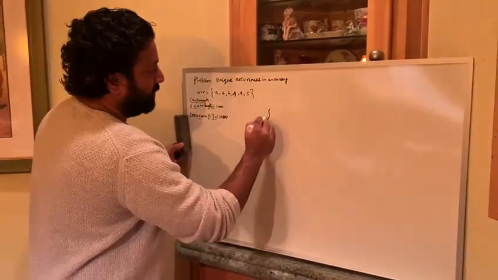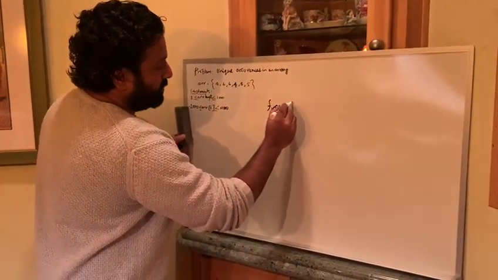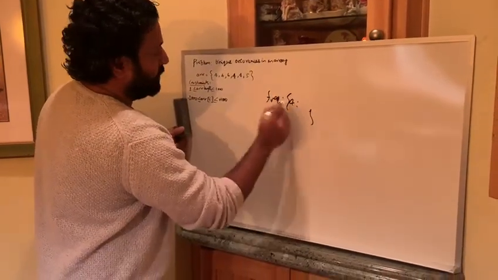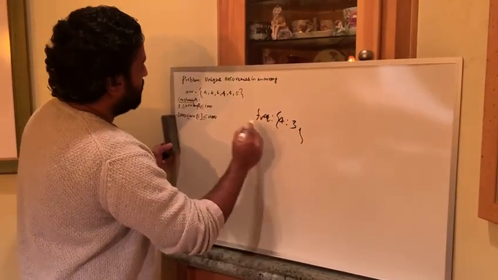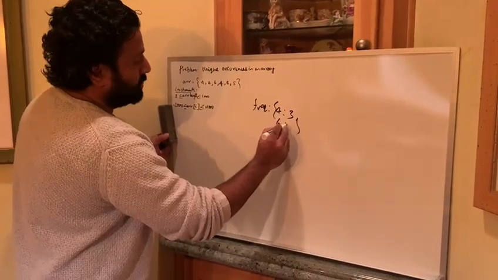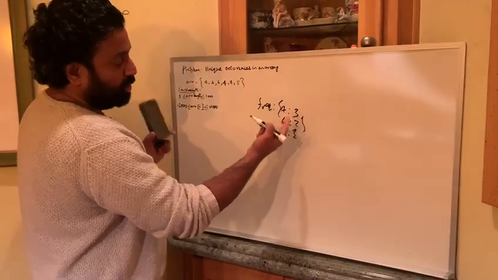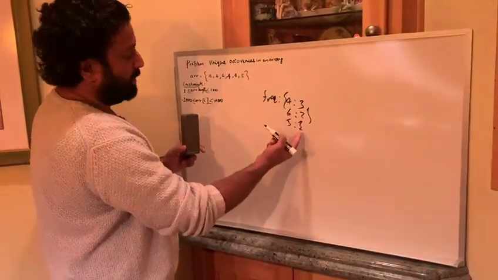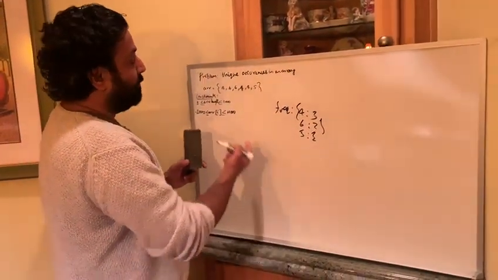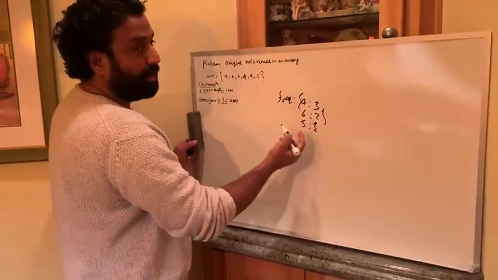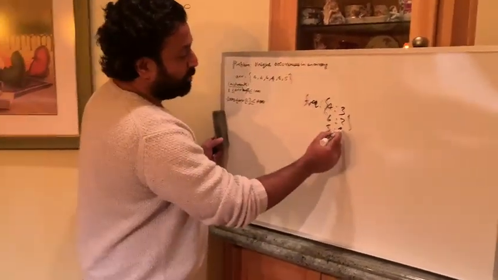For example, the occurrences are frequencies. So 4 occurs 3 times in the input array in this given input, 6 occurs 2 times, and 5 occurs once. So this is true because each element has a unique occurrence: 3, 2, and 1. If any of the elements, for example 5, had one more occurrence, it would be 2 and we would return false.